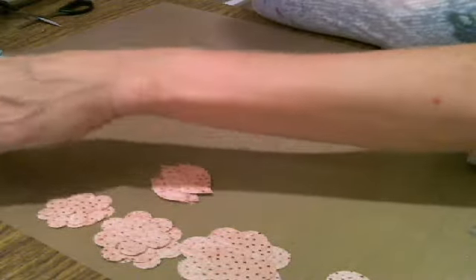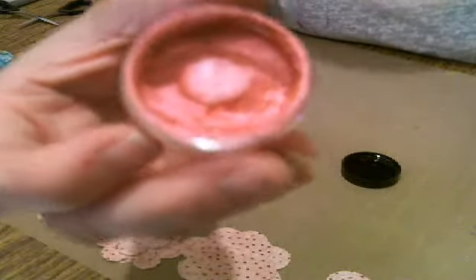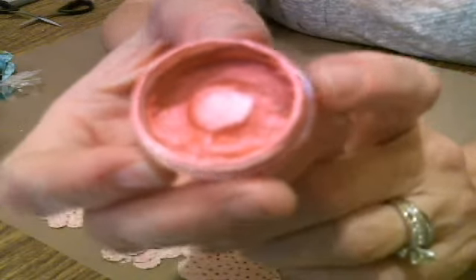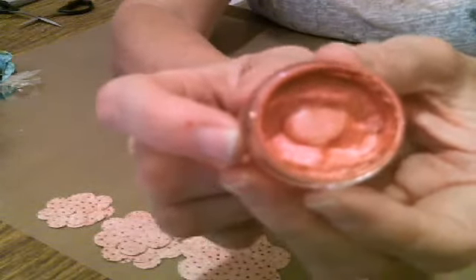One of my absolute favorite Inca Gold products is this color — Rose. These are the trial sizes and I have some for sale on my blog. Inca Gold is water-based and it dries really quickly. It has a metallic finish when it goes on, so it looks amazing on anything you put it on. I believe the main ingredient in this is beeswax. You can rub this on — I'm going to go back to childhood days and finger paint with these tonight to show you how easy it is. It comes in 20 awesome colors, they go far, and it's kind of like a paste — you only need a very little bit.